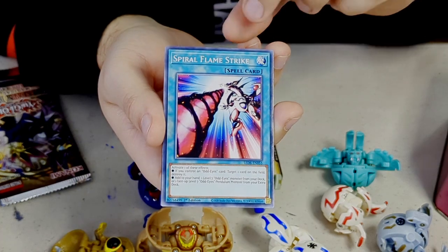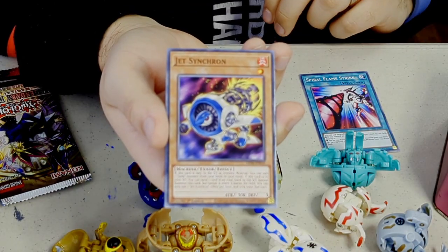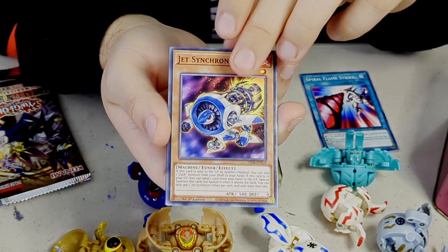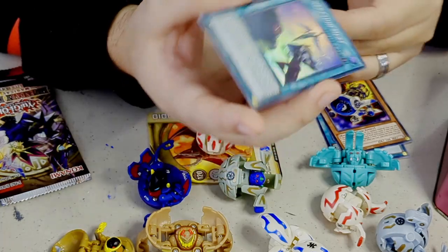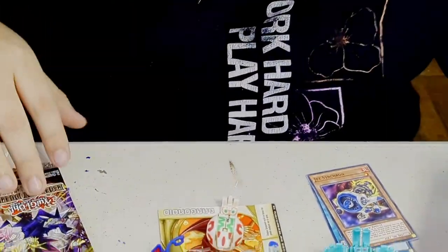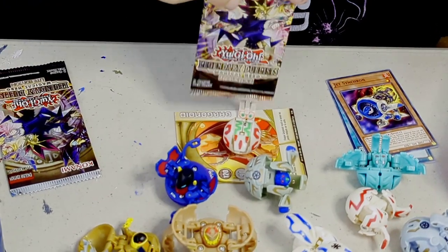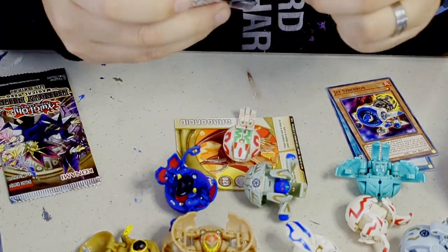Okay, you're good. We got Spiral Flame Strike, Jet Synchron. Yeah, I almost said Jeff something. Generation Next, oh, it's a holo-ish holo. Yeah, I'm pretty sure you're not guaranteed anything in these light packs. So having a holo is already a good sign. Second pack.